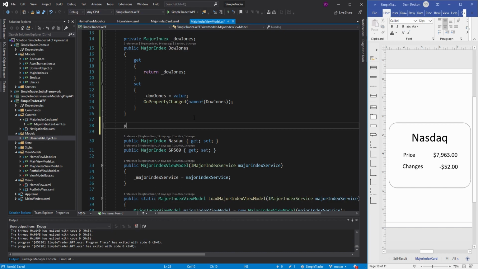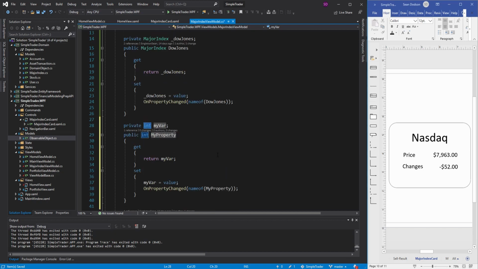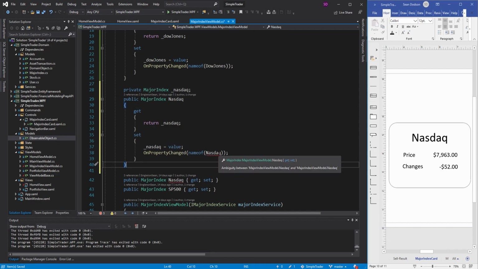So check this out. I made a snippet called prop change, and it generates all this, and I can go through these values and it'll change everything automatically. So this is NASDAQ. See, it updates it all there, and then NASDAQ as the property name, and I press enter and it updates it down there. And this snippet is awesome. If you guys want this snippet, I'll probably put it in the description, have a little link to download it.